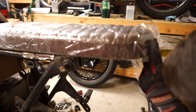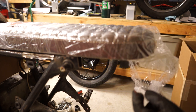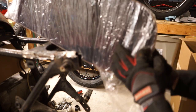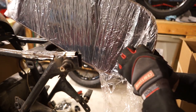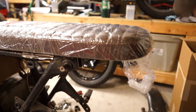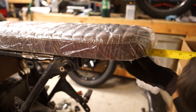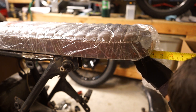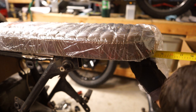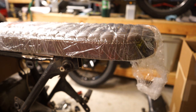Mine comes in at exactly 14 inches. So the 14 inches on a Tuffside seat, there's a little bit of a lip right here that the bar can kind of sit right into. So right to the back of that lip is 14 inches, which is an easy size to remember. Let me double check it again. Yeah, I think 14 inches is gonna be perfect. I may end up doing it a little bit shorter than 14.